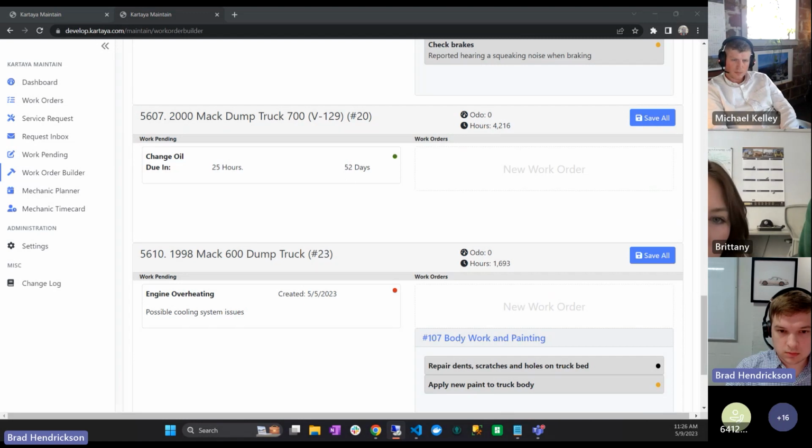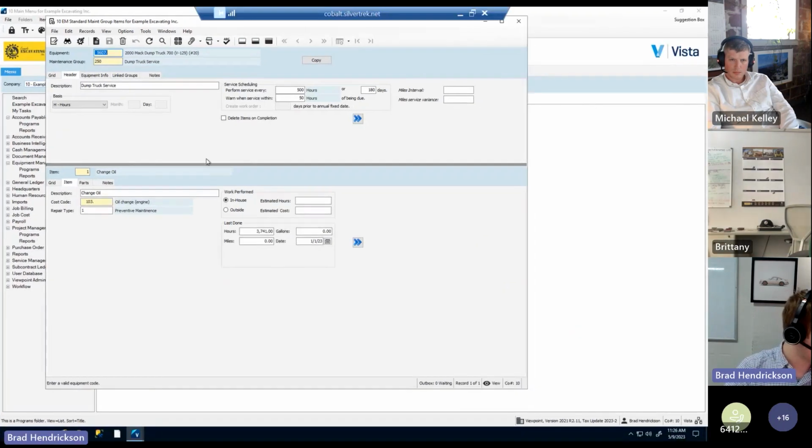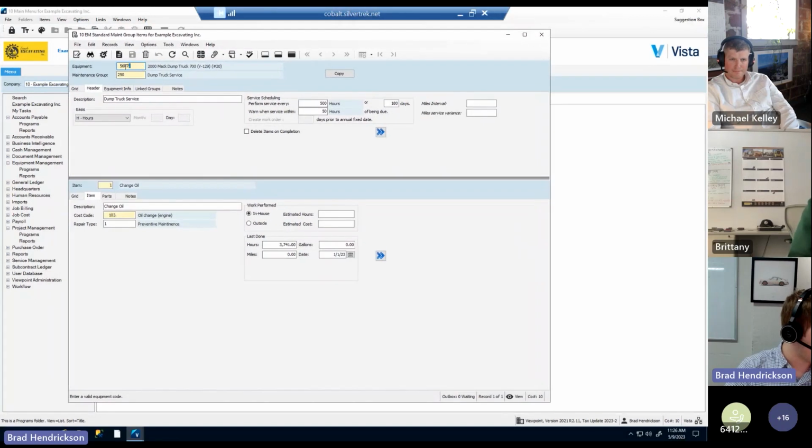Let's go to standard maintenance groups. I'll pull it up on my screen in a second here. Okay, so here we have our standard maintenance group set up in Vista. We have the dump truck, and we've created a dump truck service maintenance group, and it has one item for changing the oil.